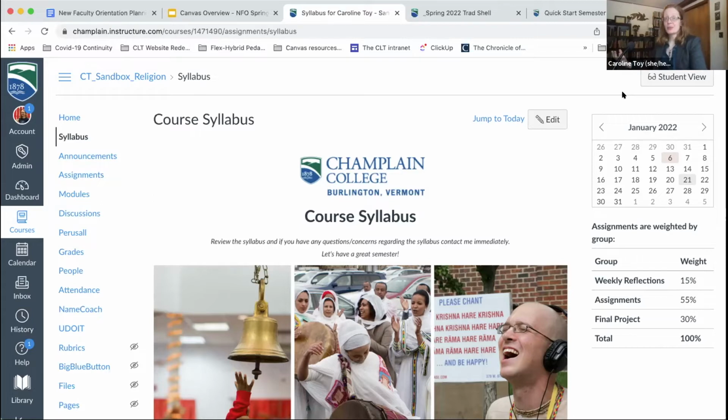The reason this is important, as you'll see in a second, is that the instructor can see stuff that students can't see. And that might include things you've created but haven't published yet, that you might want students to see. And so checking student view is an important way to figure out if you've actually published everything you want students to see, or if there's stuff that you think they can see, but maybe they can't.